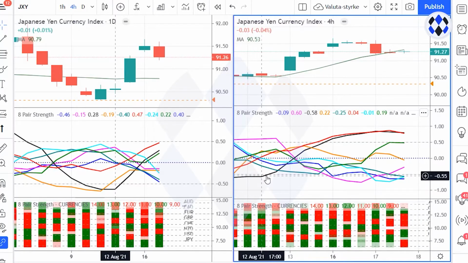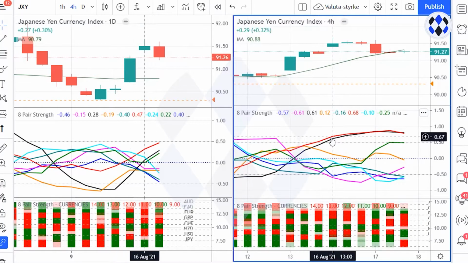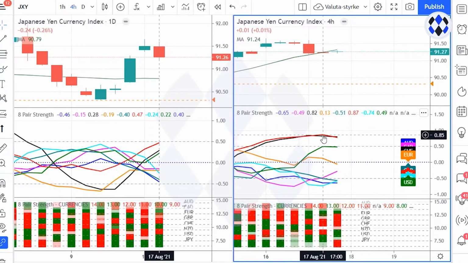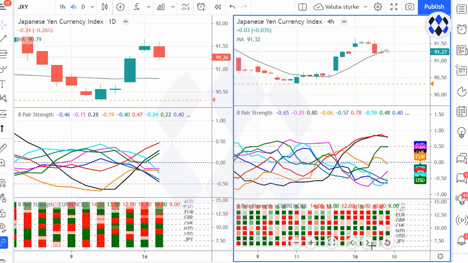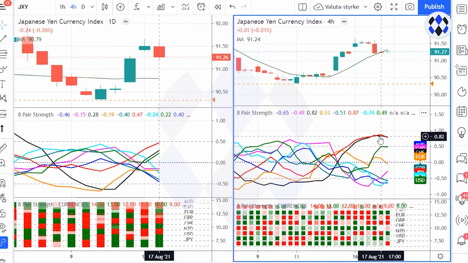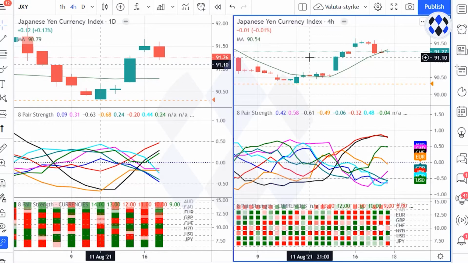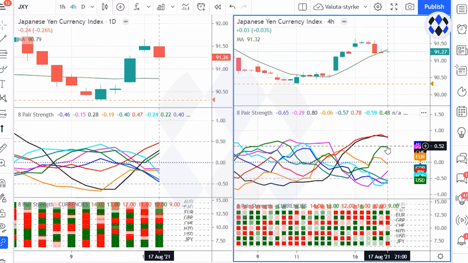And right now, what we can see here is that both the Swiss franc and also the red line here, that is the Japanese yen, are both very high and they are tipping down. When we see that from a very high point, it is normally a sign that we're going to have some weakness in both the Swiss franc and the yen. And as you might know, they are normally mentioned as safe haven currencies. Sometimes the dollar is in there as well. The green line here is the dollar, and you can see that one might be tipping over as well. That might show us that people are moving a bit away from safe haven, and I'll have a look at some different combinations here in a short while.